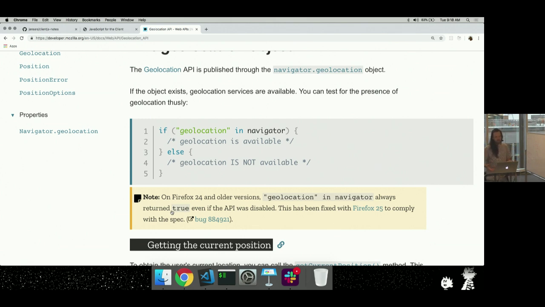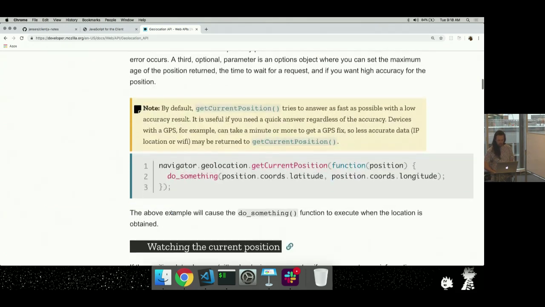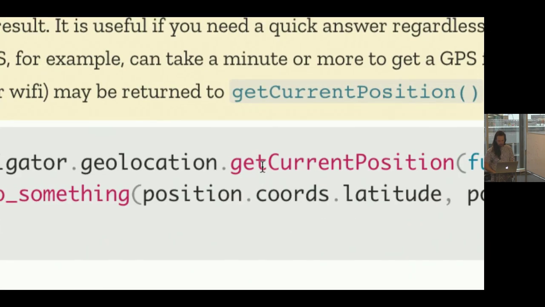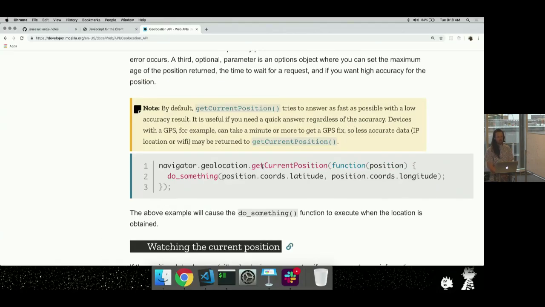Right? That's the difference between Node and the browser. The major difference between Node and the browser is that we control the environment that our code is run on when we're using Node, but we don't really control the environment that our code is being run in when we send it out to multiple people's browsers. So a lot of times we want to check first, does this work? Because if I try and access geolocation.getCurrentPosition, it might say that method is undefined and throw an exception. Right? So I want to make sure that this feature is supported before I use it.